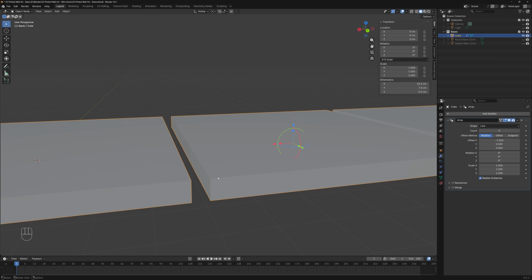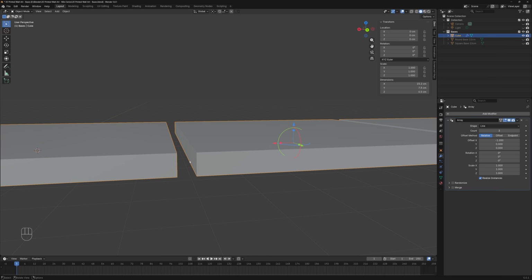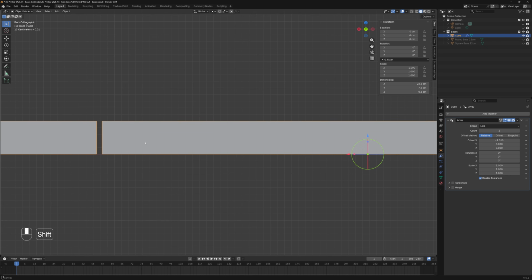But for this, I just want a little bit of space between these so we can see how they fit together. So I'm going to hold Shift, move them together, and about minus 1.01 is fine. And we have probably a millimeter in between.